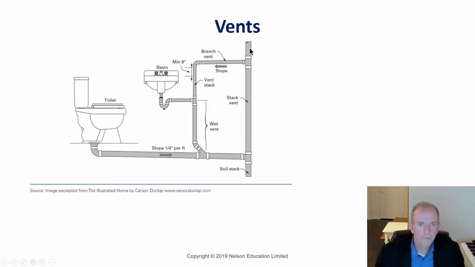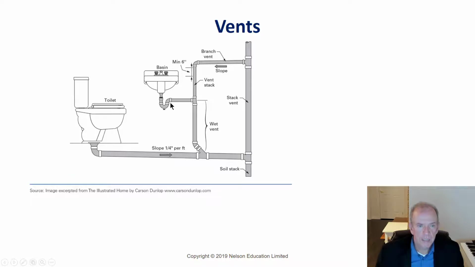And then this goes up, this stack vent, which would be the same size as your soil stack, will go up and through the roof of the house. So it may bend a couple of times, but it's going to go up and through and out the roof of the house. The little round pipe you see going out of people's roofs, that's what that is. And it's ventilating the sewer gas to the outside.